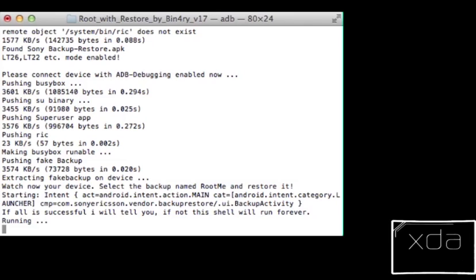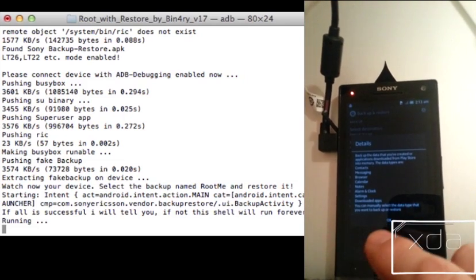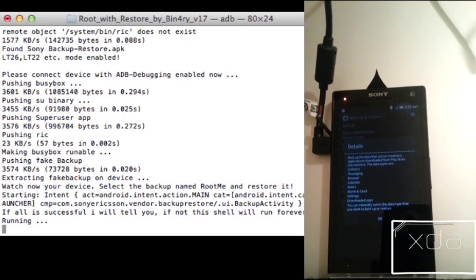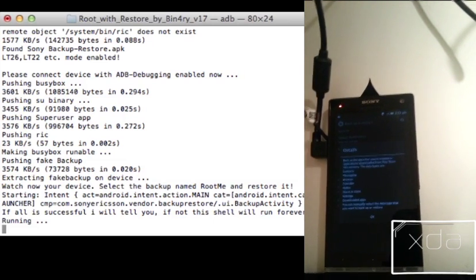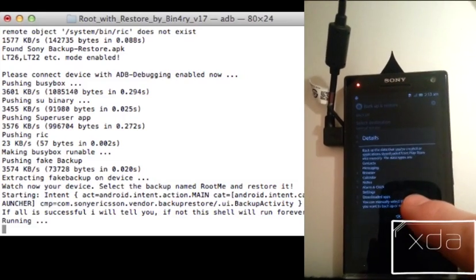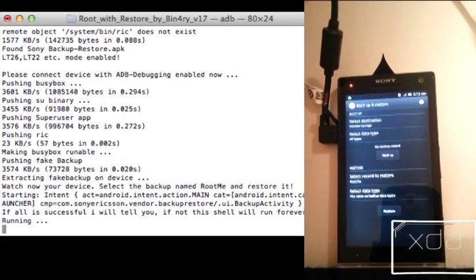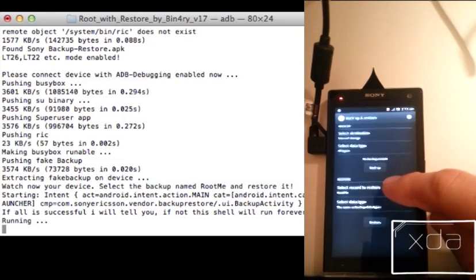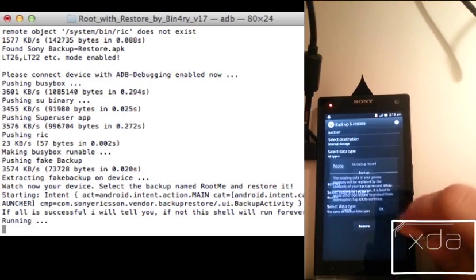And so on the screen itself, as we show over here, we're given some backup options. What this does is kind of a fake backup, which puts the necessary files needed in order to root the device on there. Kind of an exploit. And so we'll just choose OK on the screen here. And then as the instructions tell us, it says to select the backup named root me. So root me is already selected. And then we say restore.